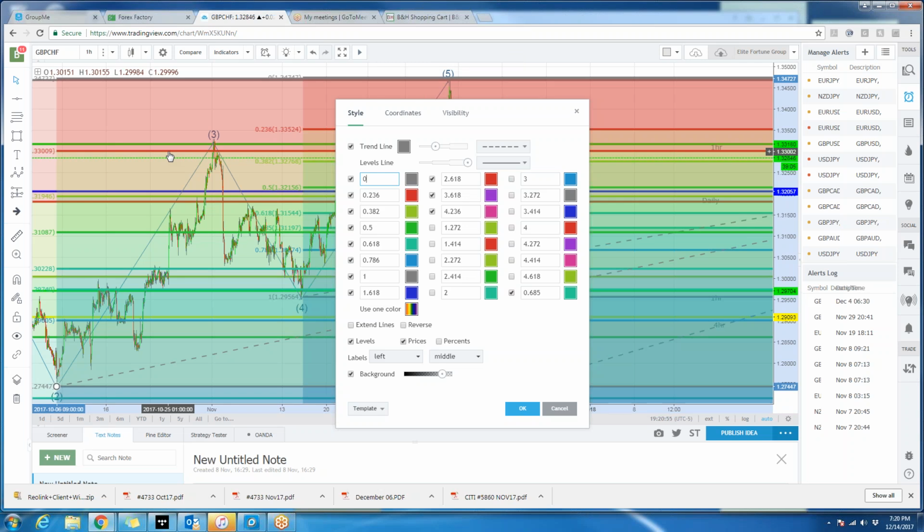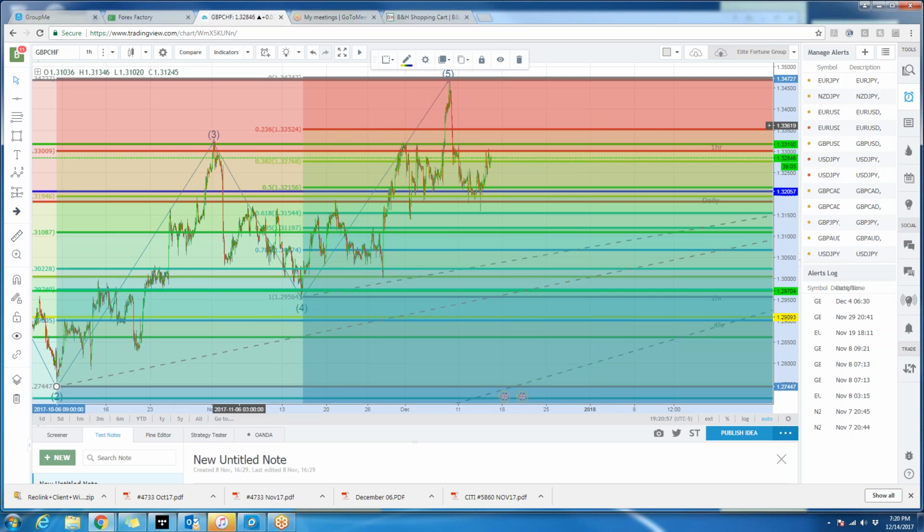Real quick, why did you draw it all the way up into the right-hand corner instead of from the high to the low? I mean, it is at the 5. I just spreaded it out to the side. So you see it all stopped up here at the 5. Okay. I just moved it over. All right, cool.